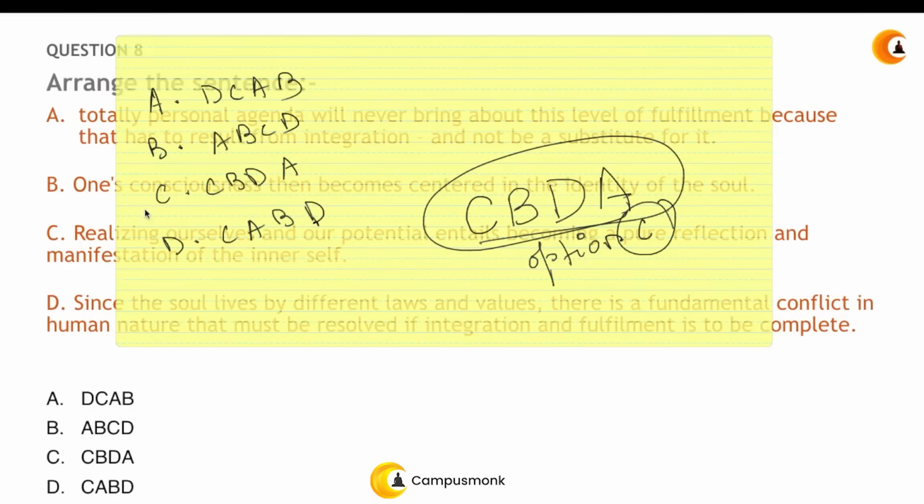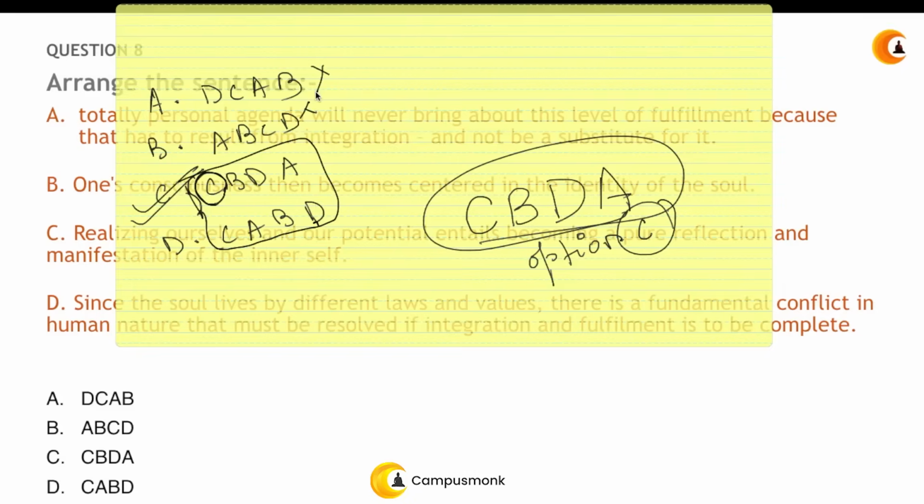Okay, so this is the correct one. Now you just saw how you find out A. Sorry, I find out C being the first statement. Then from there I eliminated these. I kept these two and I eliminated these two. Now from this I tried the hit and trial method. Is A fitting in or is B fitting in?